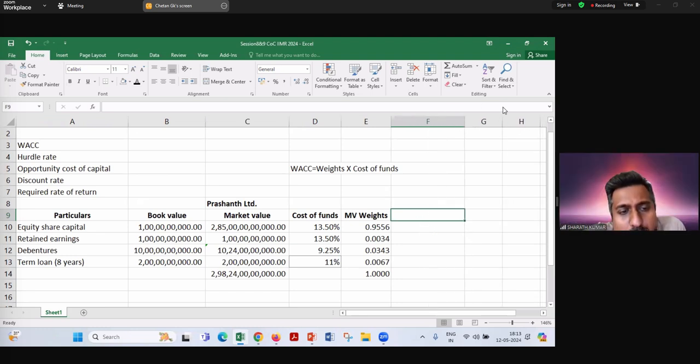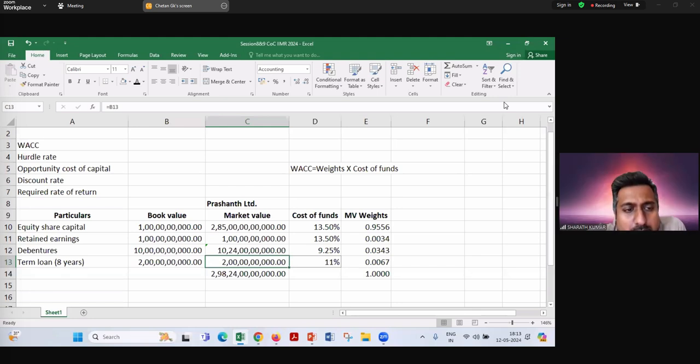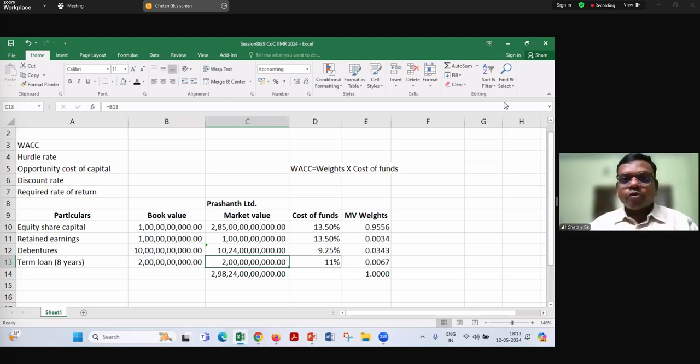Sir, why are we adding term loan? We should actually minus the term loan, right? Okay, so should term loan be deducted? Why? Because that is something which is supposed to be paid off, but that also comes with a cost of funds, right? For term loan also, you have to pay something as cost. We are trying to compute the weighted average cost of capital, which means whatever the sources of funds are there, we are taking into consideration, and the cost of those funds, and we are cross multiplying both of them. That is the weights multiplied by the cost of funds to arrive at the weighted average cost of capital. If you deduct that, then the debenture should also be deducted, and even the equity share capital should also be deducted.